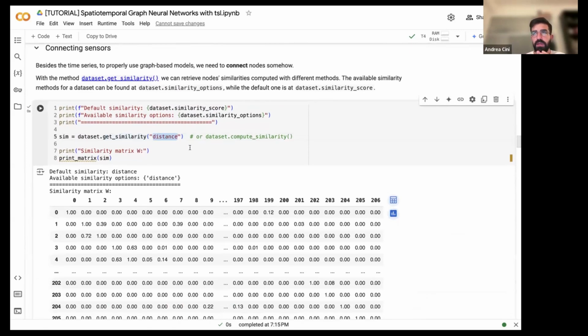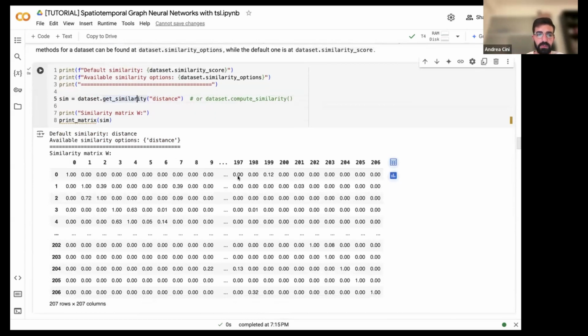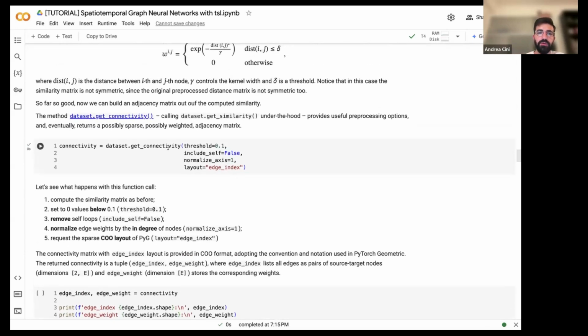This is embedded in the dataset. Each dataset can implement its own similarity methods, and we have some default ones. While get_connectivity applies all the post-processing usually done to this similarity matrix to make it a real adjacency matrix.